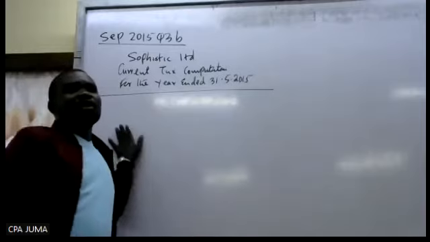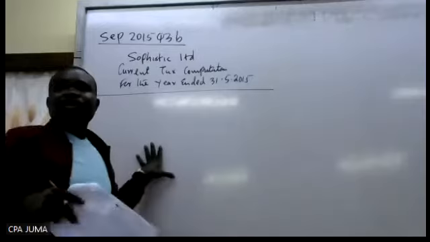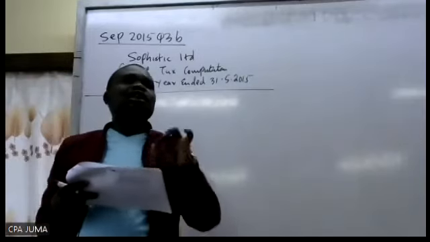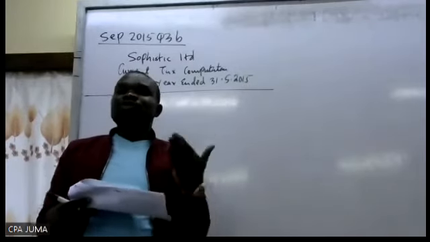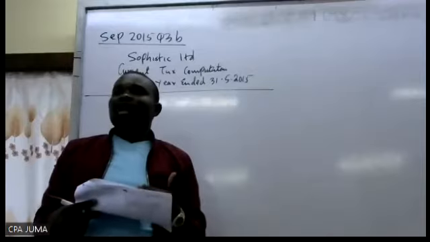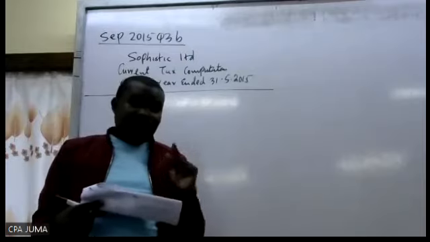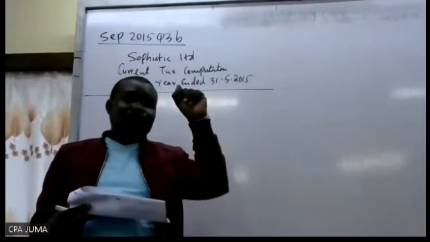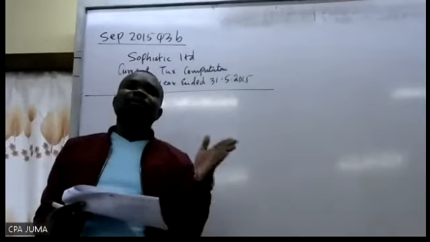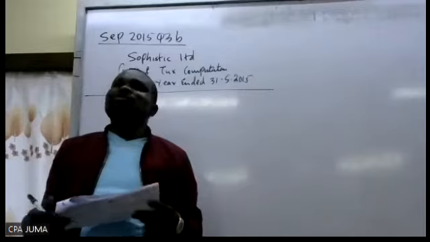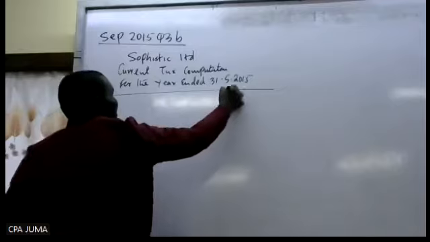This one here benefits people who are doing tax, but the examiner was fair enough. They gave us how they computed tax for 2014. So for students who are not doing tax and who are saying they're doing tax, you copy. You see what they did for 2014. You copy it the way they did, but now in relation to 2015. So that was meant to guide us in 2014. It is what we did in tax earlier, we forgot. So shillings are in thousands.